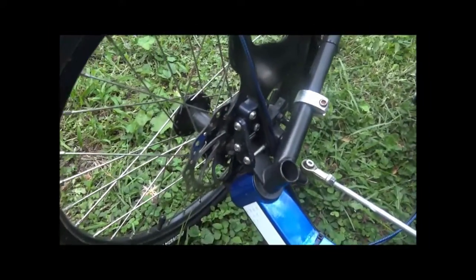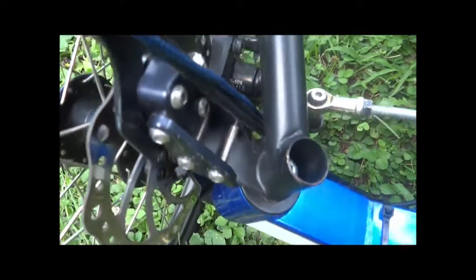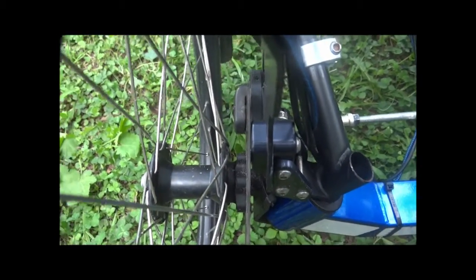And the trike has disc brakes just like a car. Let's see if you can see down in there. Let's see if we can get a good picture. Yeah, right down in there is disc brakes.